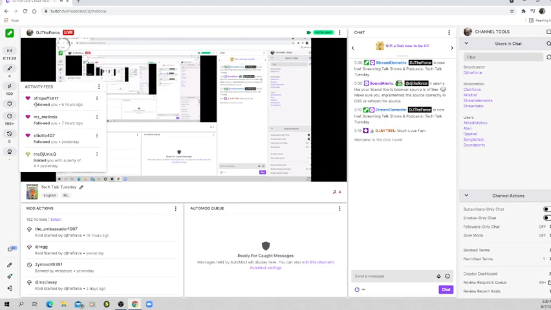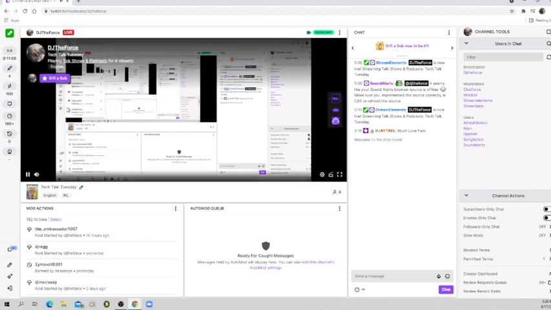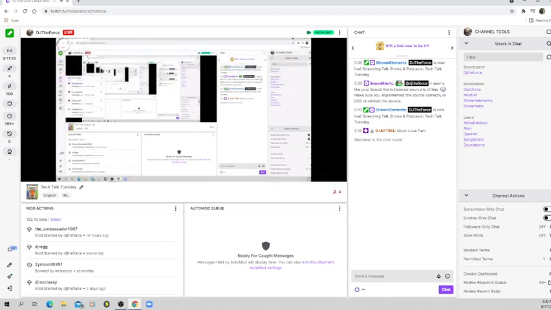Now, for example, this person here followed me 6 hours ago. Instead of me having to go to their page, if I want to follow them back, I can just come here and then hit follow right here. I don't have to do any other action. So now I'm following that person.